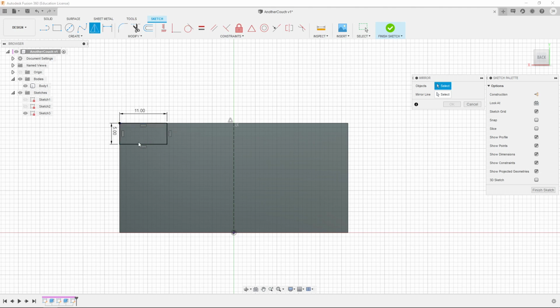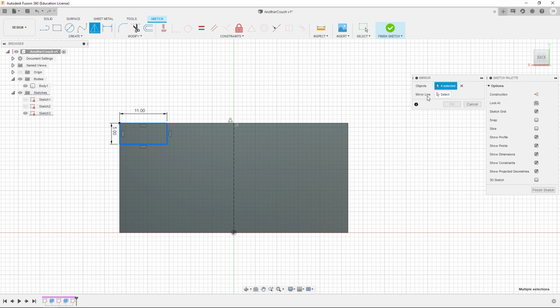1, 2, 3, 4 lines. So let's try that. I'm going to click on the first one. There it is. And then notice it says 1 selected. I'm going to hold Shift, click on the second one, the third one, and the 4th one. So there are the 4 lines, and that's essentially the rectangle. And there it is, 4 selected items.